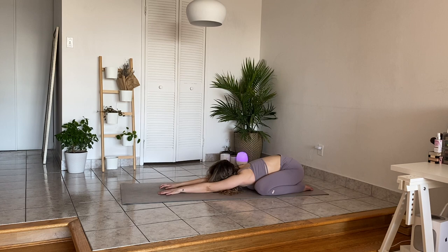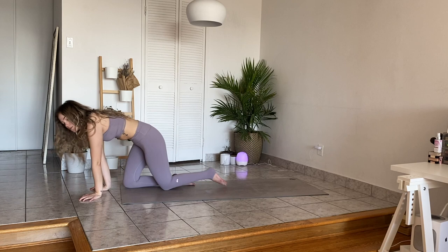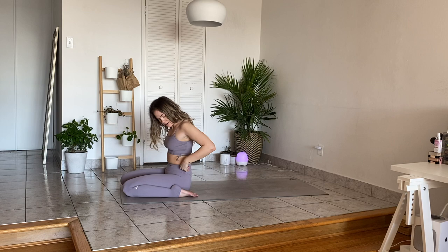Next inhale, slowly bring your hands back by your side. So you start to make your way to maybe the top of your mat here. We're going to come into a hero pose. So just go ahead and sit kind of in between your legs like this here. I'm going to give you a few options.